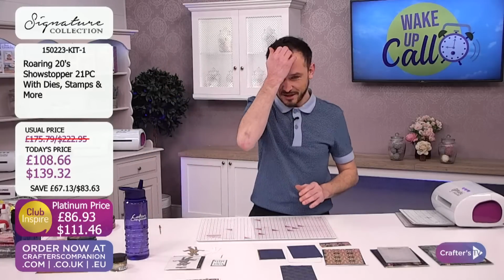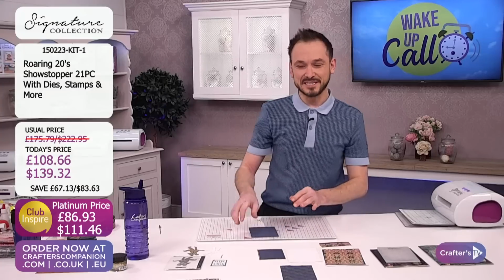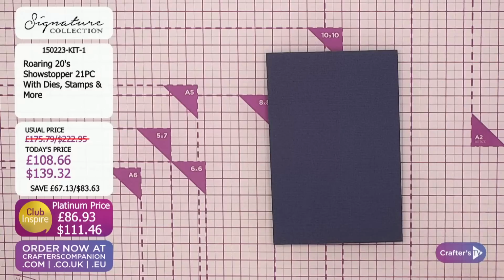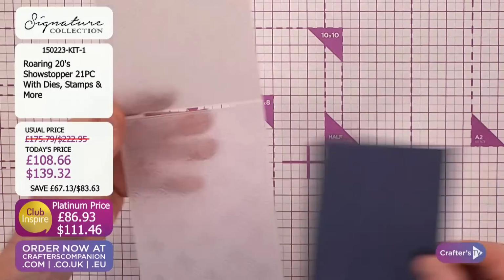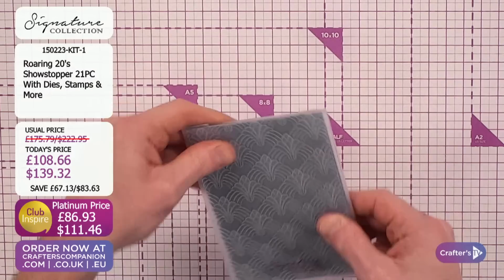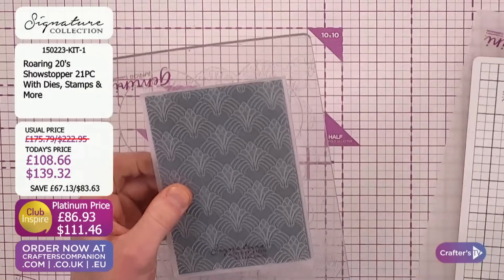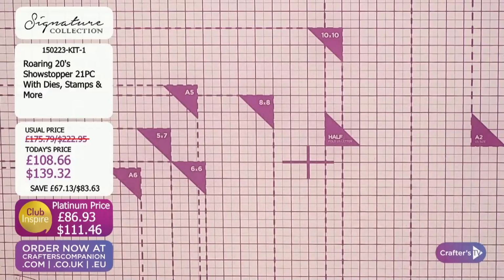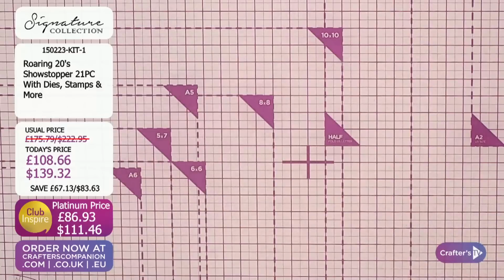Let's go for it. Let's do a little bit of Gilded Waxes now. We're going to use our linen cardstock, the blue linen cardstock that comes included, and we'll use again the floral deco. So popping that one into place just here. Once again, I have just cut that to size, and then we're going to go in base cutting plate. We're going to go in with our plastic and then our magnetic shim. We're going to run that one through.